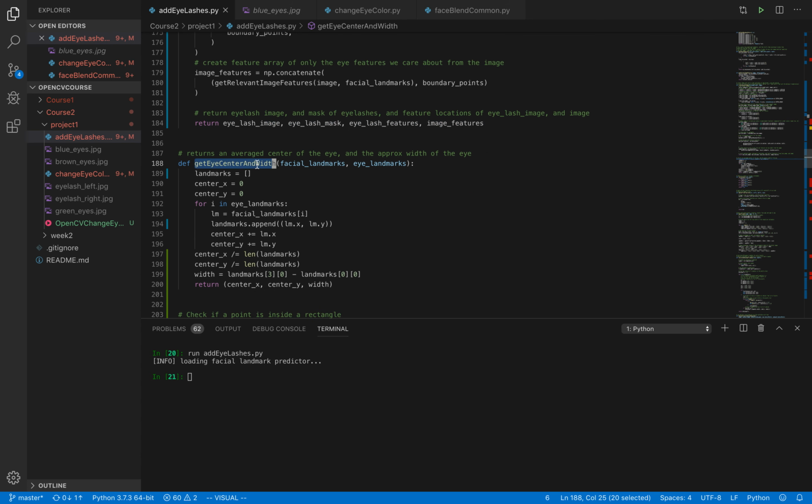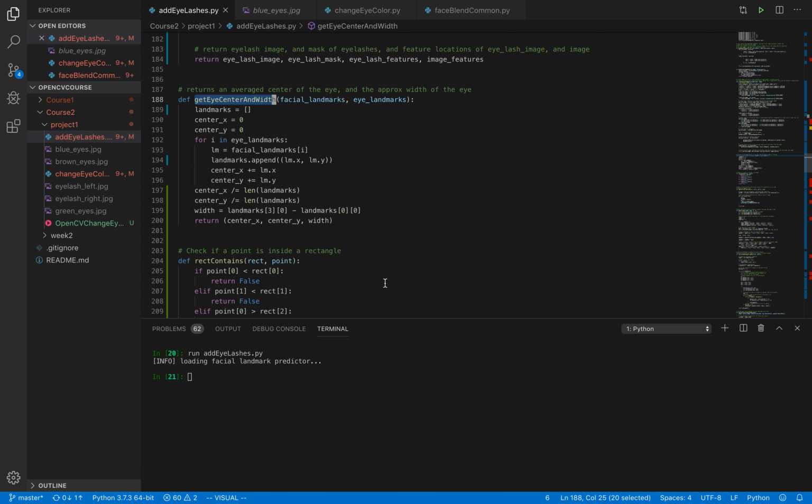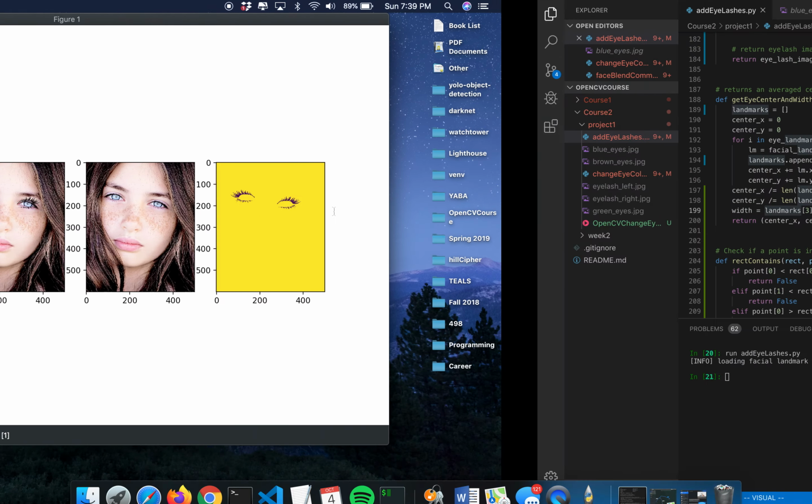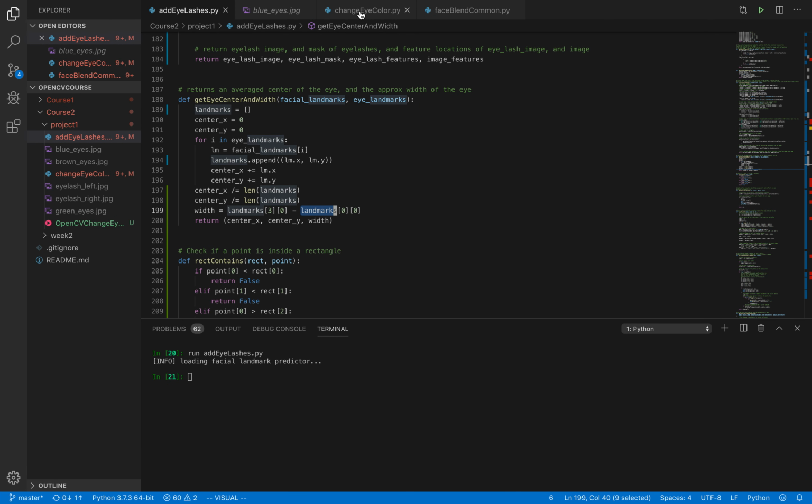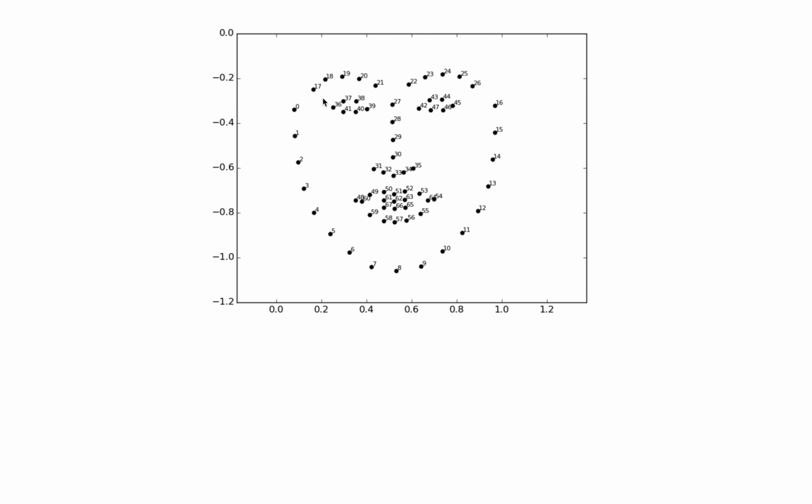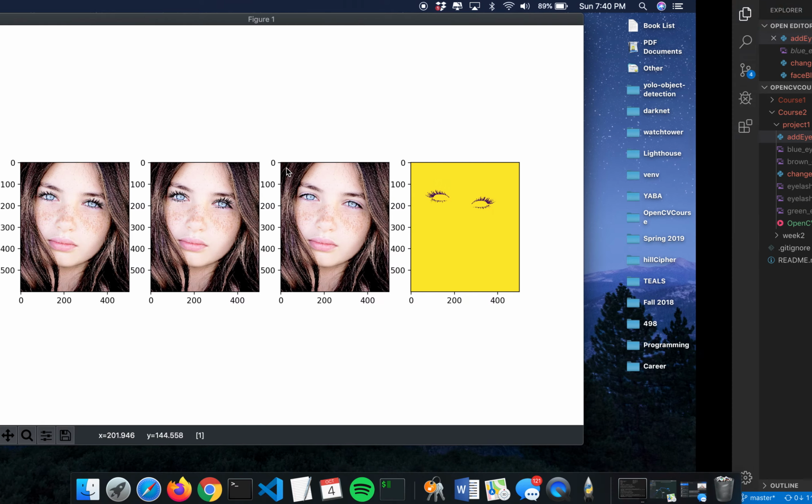So get eye center and width, that's just grabbing the facial landmarks and where the points are, and then basically averaging them to grab the center. For the width, we're just going to take the outside landmarks that we have, being these ones: 36, 39, 42, 45.